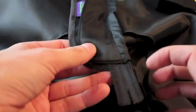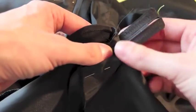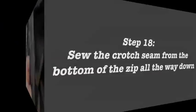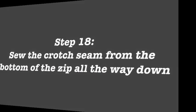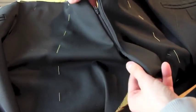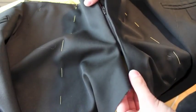Okay, we've got our zip properly secured here at the bottom. Now we're going to cut away whatever is left here, because it's not going to do us any good. There we go. Now if you look at our zip from the front, it becomes fairly obvious that the next thing we need to do is join these two pieces together here.